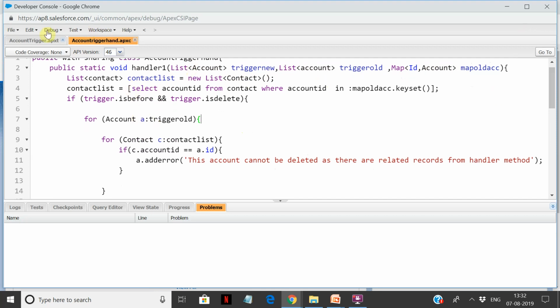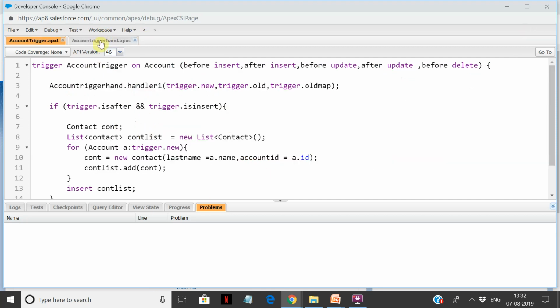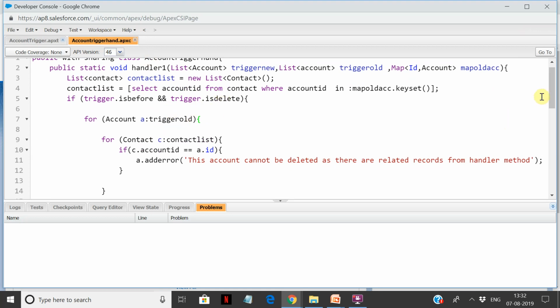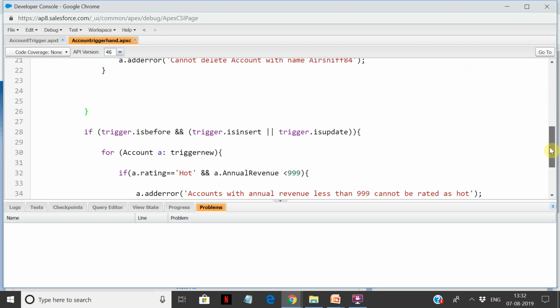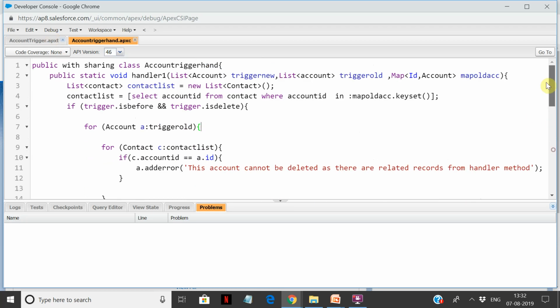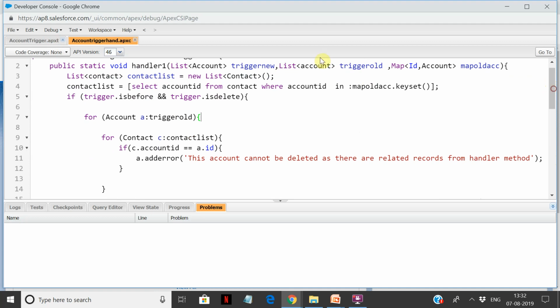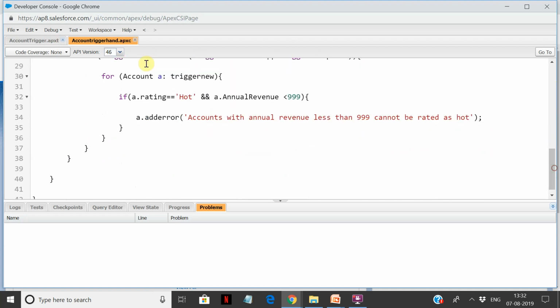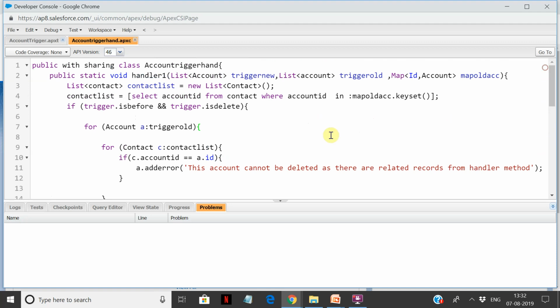So instead of this account.a.trigger.new and all, here it is going to pass through the trigger.old and trigger.new. Instead of trigger.new, this is getting passed as a parameter. Please take a look here. The same code has been moved. This is how we write it. So there isn't any difference. Basically the parameters have to change, and then you use those parameters in your for loops. That is the only thing over here, but ideally you should keep it in a class like this.